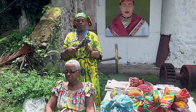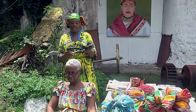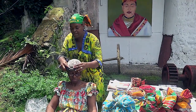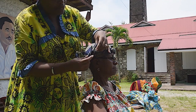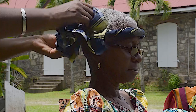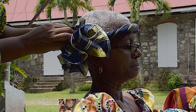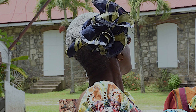Then you can focus on fixing your rosette before you decide to wear it. Or if you are putting it on somebody's head you can go ahead and put it on, again starting at the forehead and fitting it on the person's head. In this case I am going to put the rosette slightly to the side, and then you focus on fixing so that the wearer looks very beautiful. The more you open the flower the prettier it looks — just let the fabric tell you where it wants to go and make it look pretty. Easy to make, easy to wear, and you look very chic and beautifully Dominican. Kodmawiyah in all its glory.